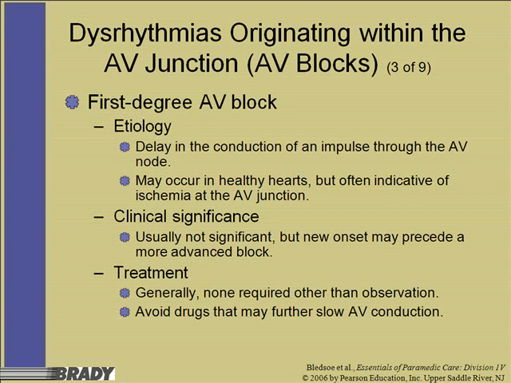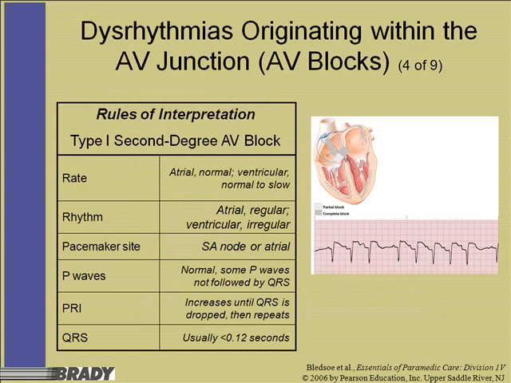There's generally no treatment that we're going to provide. We're not going to do anything unless they're symptomatic, if it's a really slow rate down in that bradycardic rate where the patient may be dizzy or have a low BP or chest pain. Short of that, we're really not going to do anything for it. Avoid drugs that may further slow AV conduction. So anything that would cause that to slow down, we don't want to throw them on top of it.